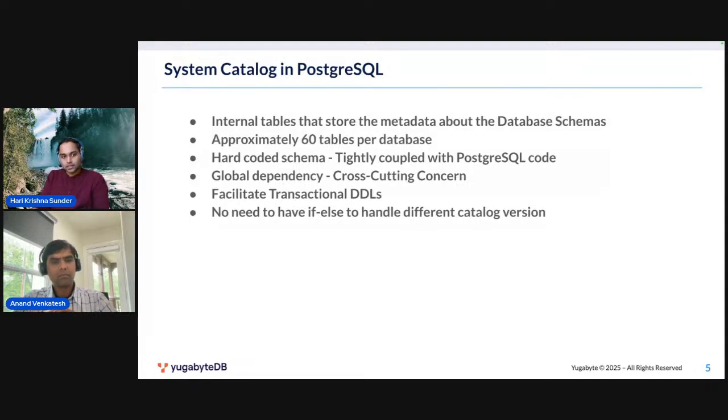This is the metadata that the database system, Postgres, needs to handle all the queries that people throw at it. There are around 60-odd tables. Again, the number changes from release to release. Right now it's something like 65, and every release they're free to add new tables. The one thing to know about these is that they are hard-coded. The schema of these tables is hard-coded. You can't just add a column or drop a column on the fly. It has to be strictly the same. The schema is literally hard-coded in the C code of Postgres.